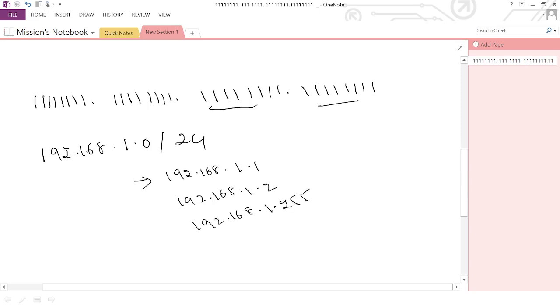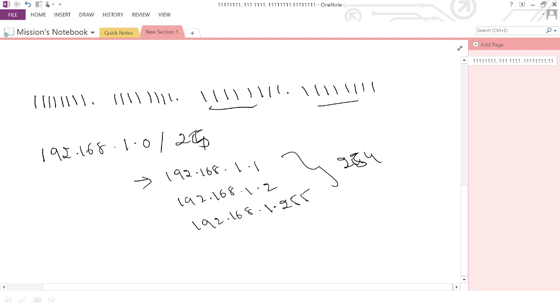Exactly. So here you have 254 IP addresses. Okay. Now you need another 254 IP addresses. Then what you can do? You can make it /24 to 25.